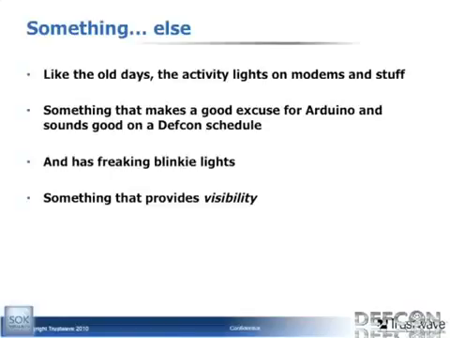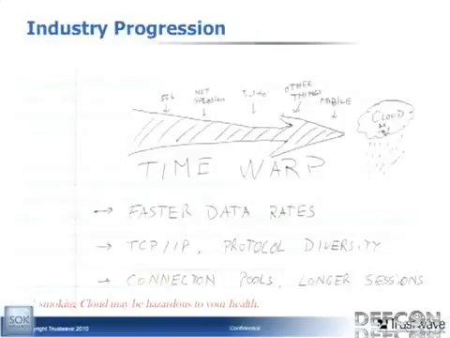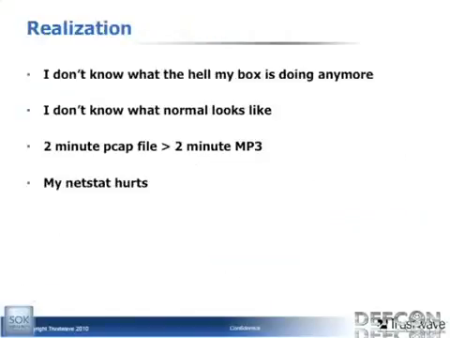And of course, something gives you visibility. So now I'm going to start butchering some other words, okay? Visibility versus visualization. I don't know. We also have connection pools and longer sessions and stuff like that. I don't know what the hell my machine's doing anymore, right? And yeah, my netstat hurts. I'm actually thinking about getting a bumper sticker that says that. But I guess the bad sign is when a 2-minute PCAP file is larger than a 2-minute MP3. I think we have some serious stuff going on in the wire.